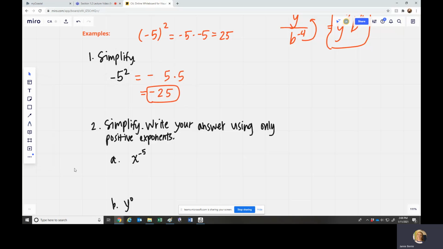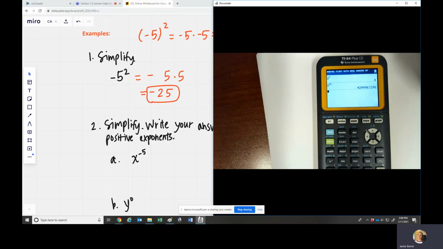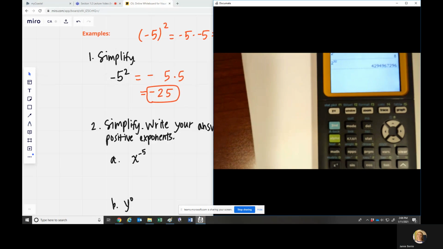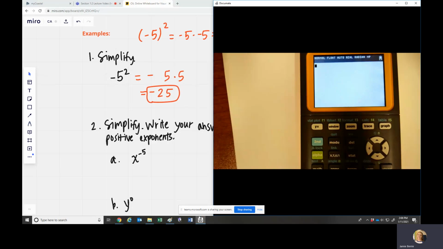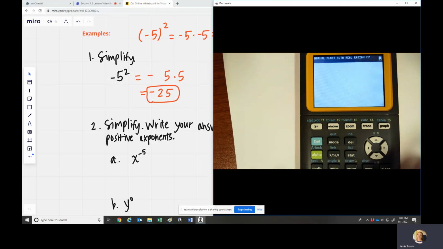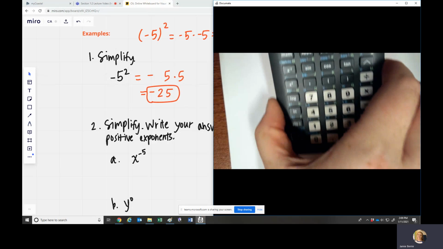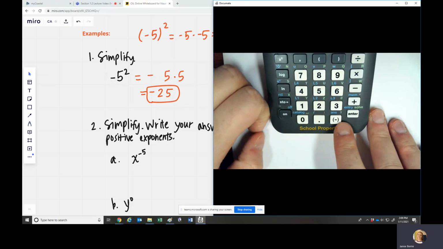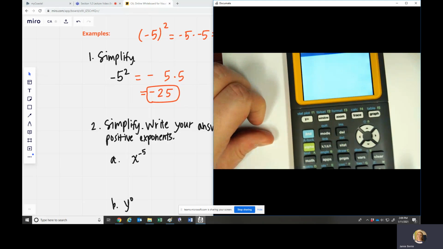All right, so you could also do this in your calculator. Let me pull that back up. It looks kind of small. Oh, I just have to move it down to zoom in. Okay, let me focus it again. So on your graphing calculator, at the very bottom down here, see that little button right there? That's the negative button. It's right underneath the 3.